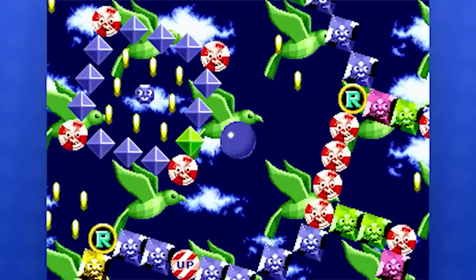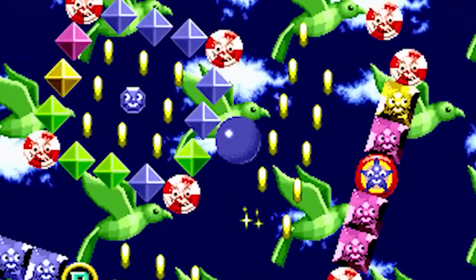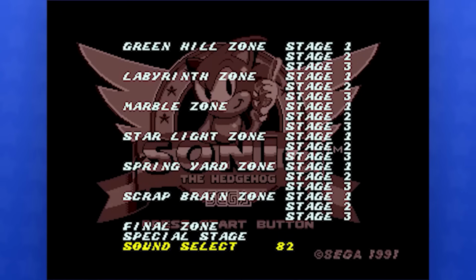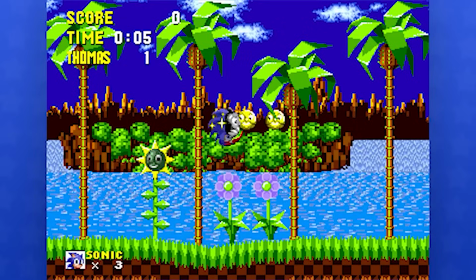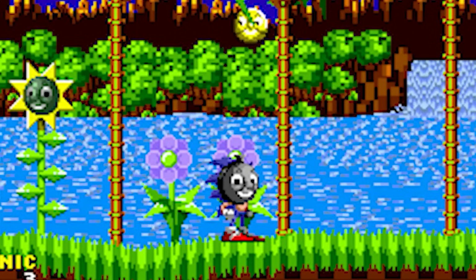You collect Thomas Emeralds instead of Chaos, though, to be fair, this is still Chaos. Oh, and don't worry, once you complete the game, or cheat like I did, even you can become Thomas. One with Thomas.